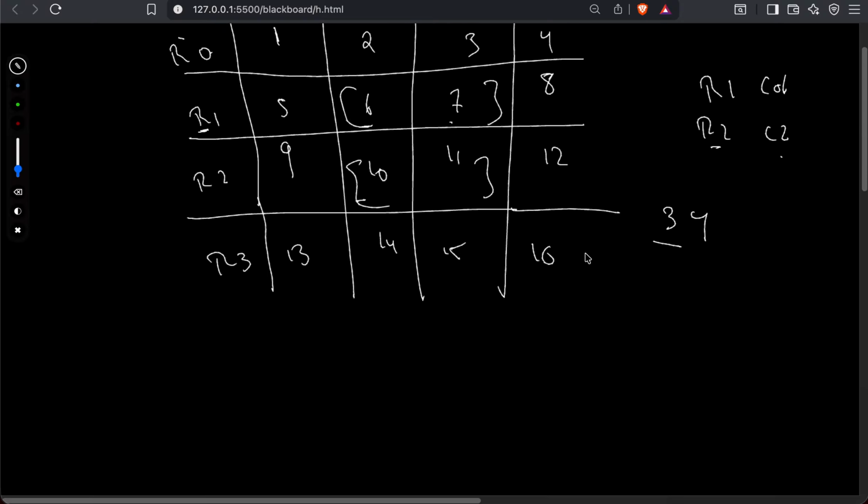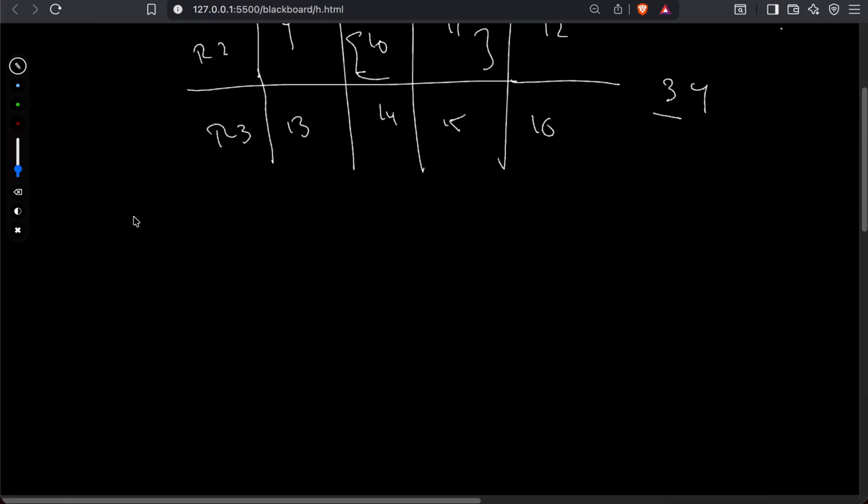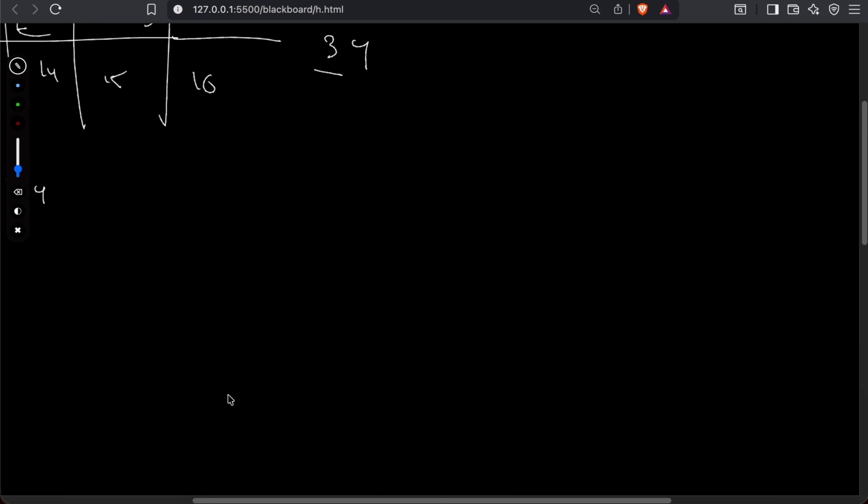So the sum range 1 1 2 2 is 34, where row 1 is the start row, column 1 is the start column, row 2 is the end row and column 2 is the end column.